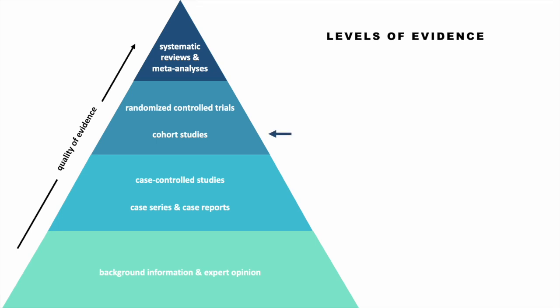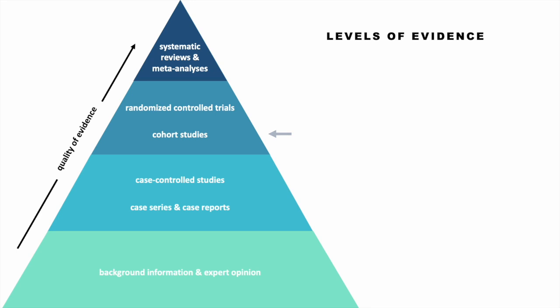Cohort studies are a type of observational study. So the researchers don't do or give an intervention to the experimental group. Cohort studies are a type of longitudinal study in which the research subjects are followed over a long period of time. It can be prospective if you're collecting new data, or retrospective if you're looking back in time and using previously acquired data or medical records.